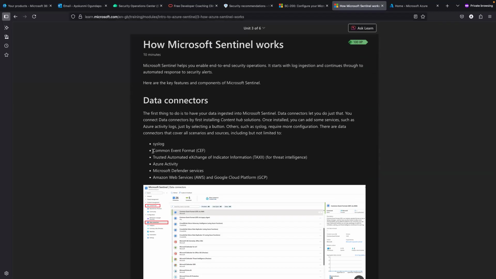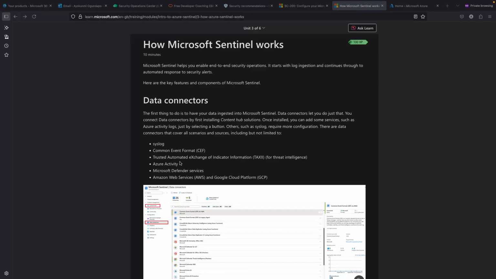that allow the exchange of threat information. One of those is TAXII. TAXII is a protocol for sharing threat intelligence between platforms and entities. There is another protocol called STIX, but I don't think STIX is currently supported in Sentinel. According to Microsoft, they have supported TAXII, and you can see what it stands for.